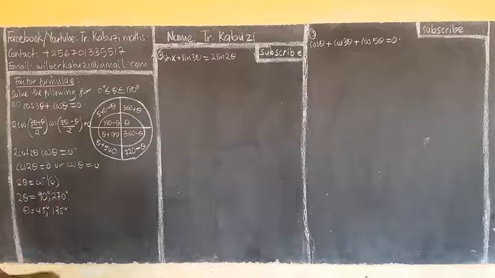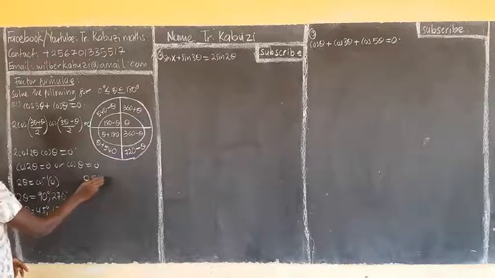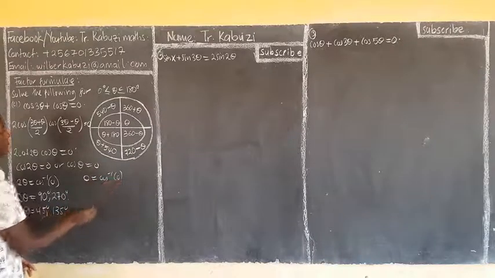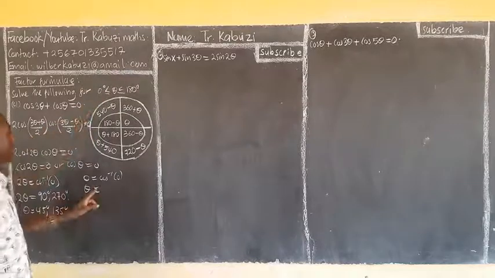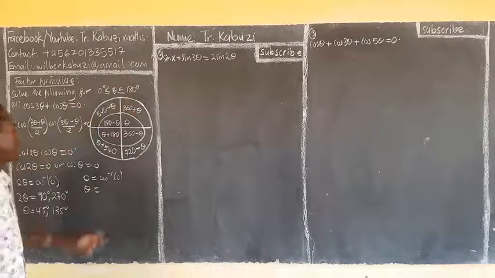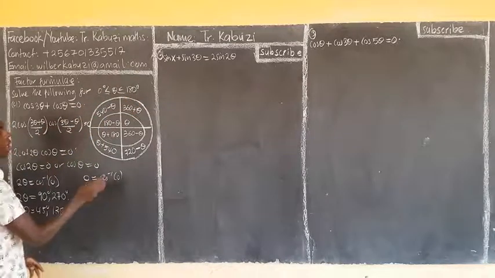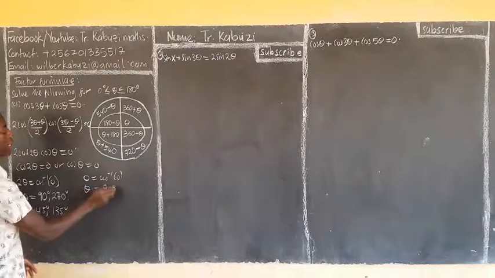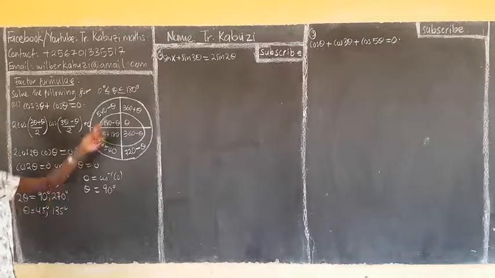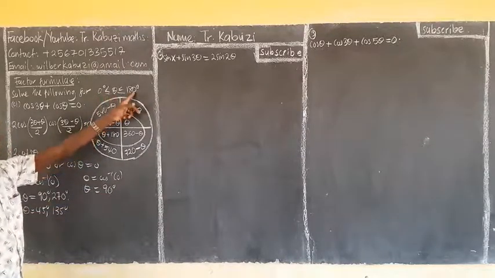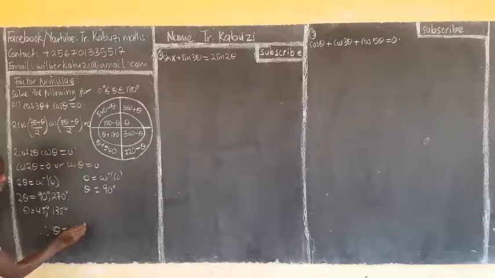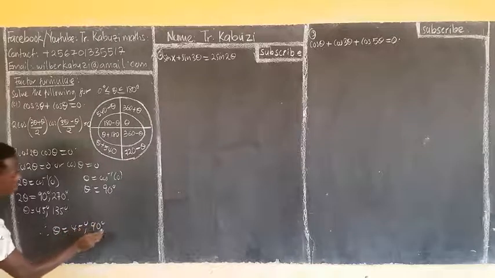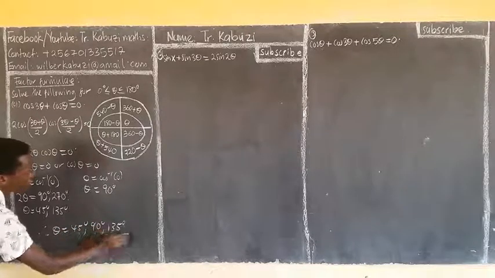Then you come to this, you say your theta is going to be cos inverse of 0, and your theta is just ending at 180. Cos inverse of this will just give us 90. I'm not going beyond because theta here is ending at 180. So from here, we have theta will be 45 degrees, 90 degrees, and 135 degrees.